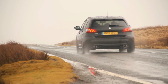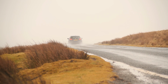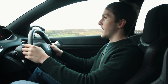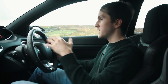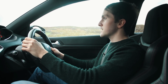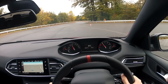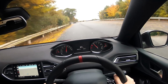You'd have to be quite foolish not to have gone for the 270 above the 250, because yes, it's £1,600 and £1,600 is some money, but the equipment you got and the change in the character of the car far outweighs that price. So to now just offer the 270, I think it's because most people probably realised that it was such a good deal. And you really could feel the difference between the two cars, not just on the track where it was very noticeable, but also on the road. You could really feel the difference.